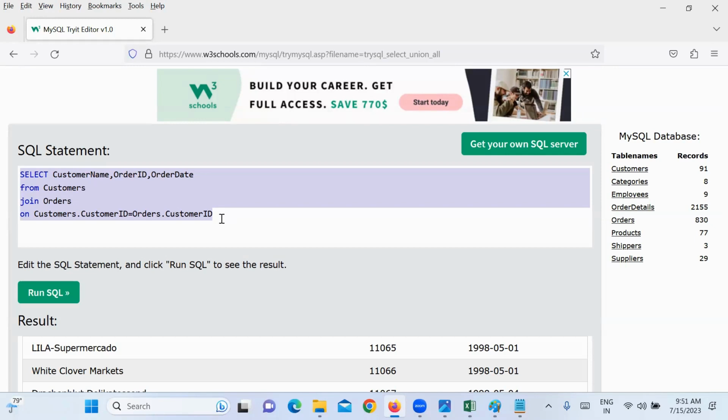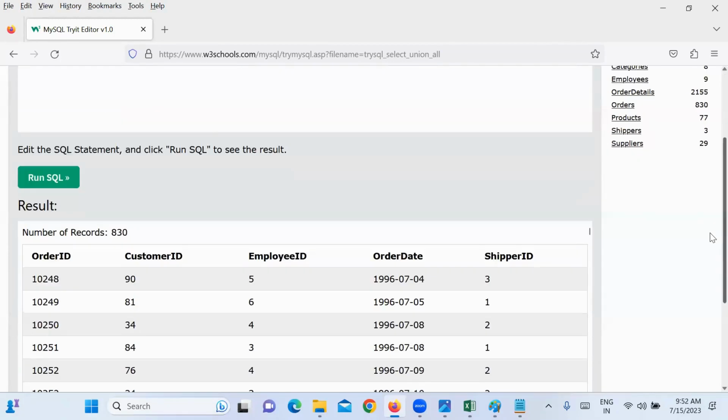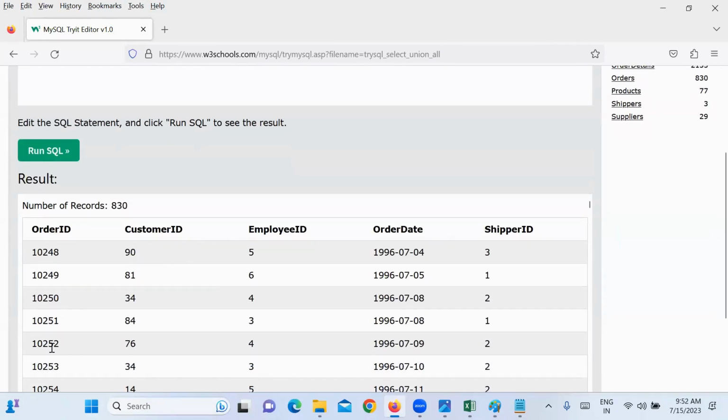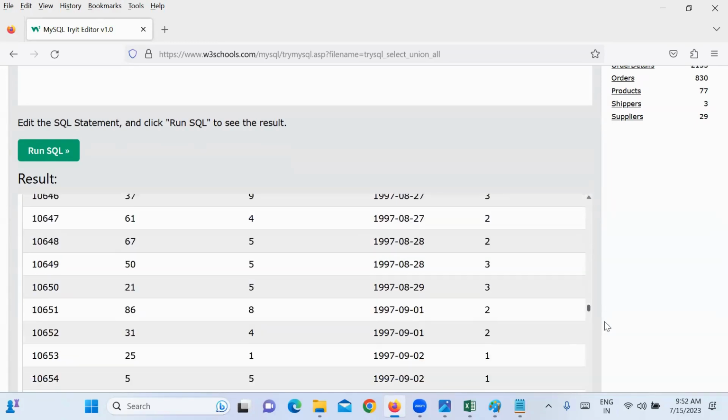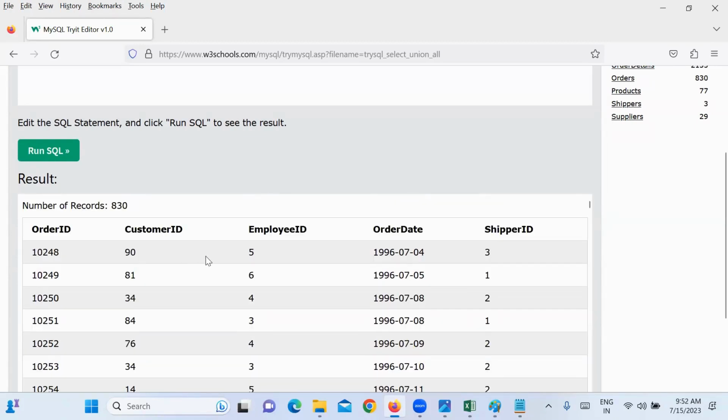Customer IDs should be the same in customers and orders, because if an order is placed then there should compulsorily be some customer who has placed it. Now in this case there is no such comparison actually, because there is no chance of the orders table having an extra record without a customer ID. Is there any record in the orders table without a customer ID? No. Compulsorily some customer has to place an order, right?